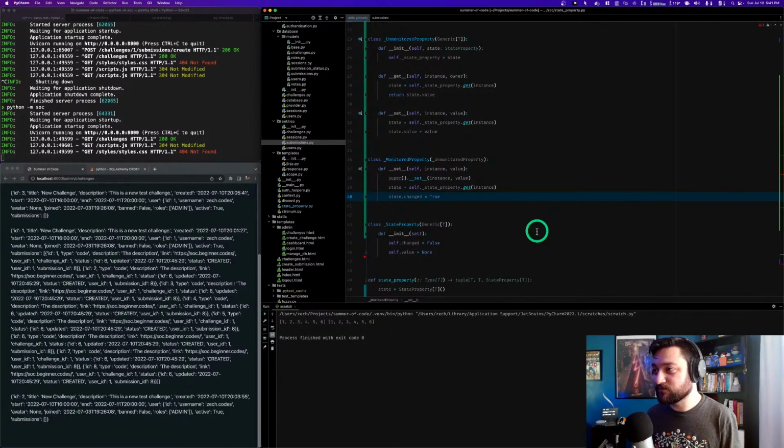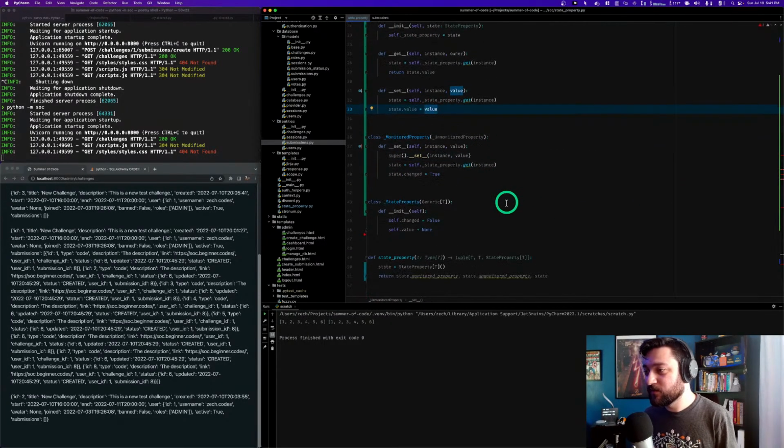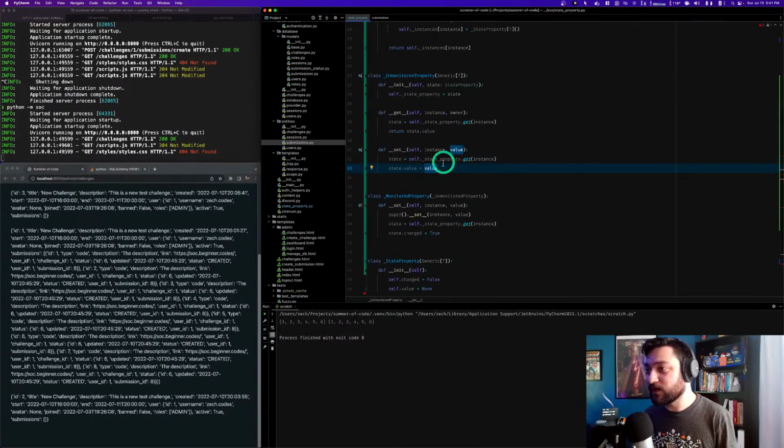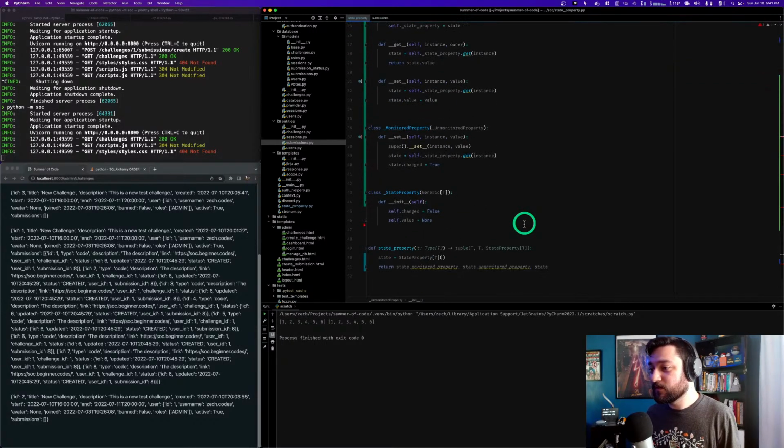So now we're doing change. Let's do this. All right. So now I've changed the change to true after we get the state, and we're doing the assignment up here to eliminate any duplication. And it inherits this, eliminating duplication there as well.